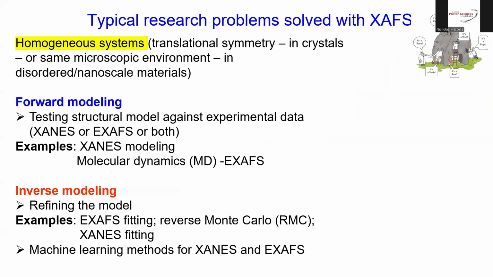I think we should all be careful not to use the same technique for any system we want, because we need to understand the applicability. As with many techniques involving X-rays or optical spectroscopies in general, XAFS is an ensemble average. What does it mean? It has element specificity, right? Because if you tune your energy to a given element, you excite not one atom, but all atoms of the same element. Because all of them will simultaneously meet this resonance condition.